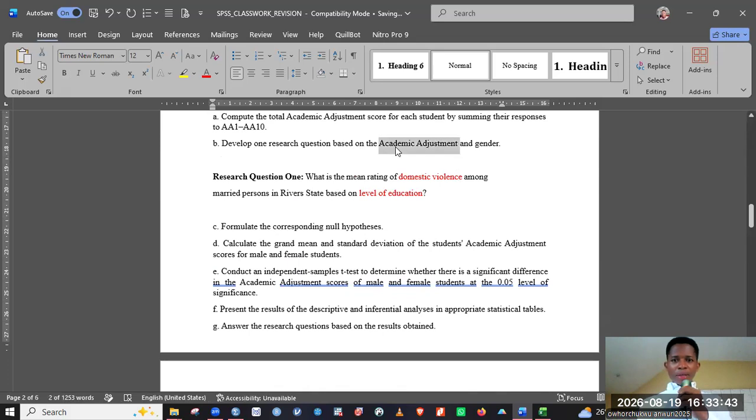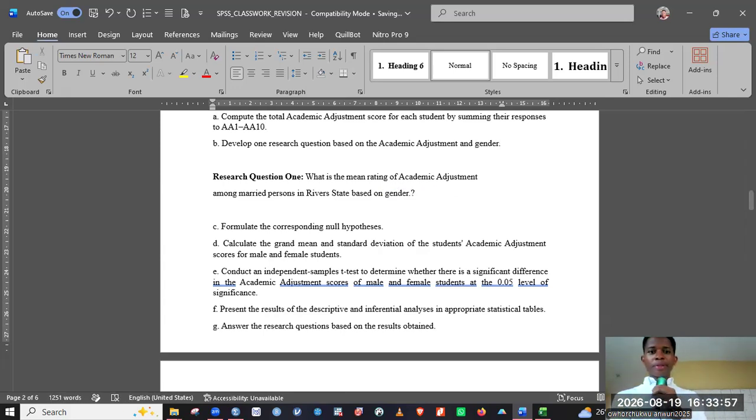I don't want to use domestic violence because that's not what I'm using, so I'm going to replace that. And for gender, I'm going to replace it with level of education. All right, so I've done my research question. So I've done B.